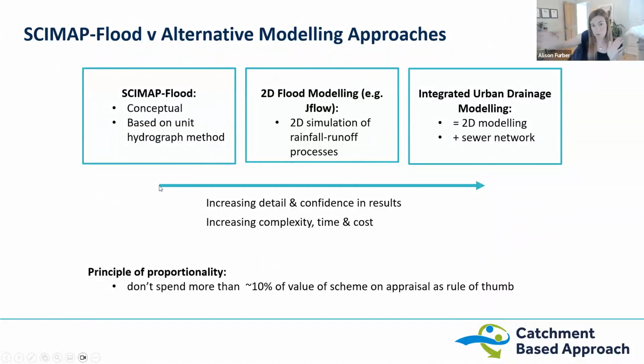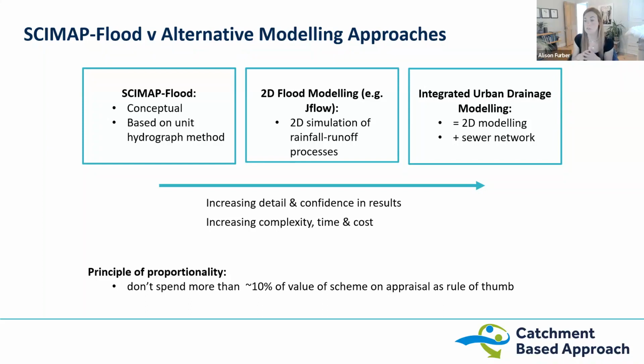But as we move up through those tiers, we get an increase in complexity and time. They're more detailed and you might be more confident in the results, but there's also this trade-off of increasing complexity, time and cost.